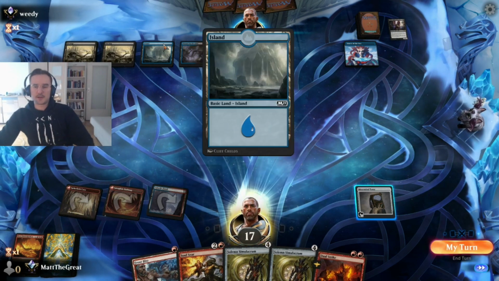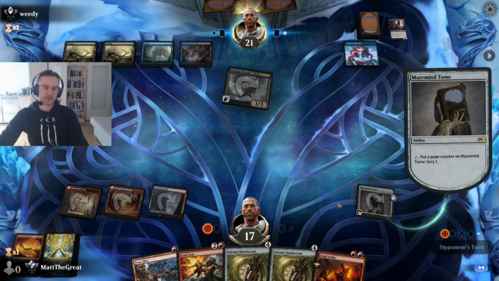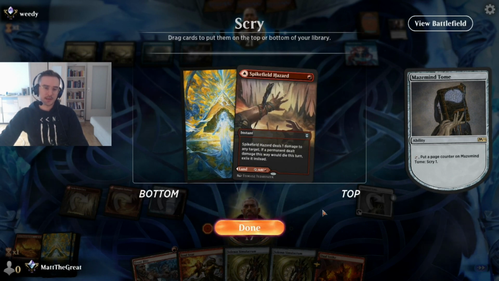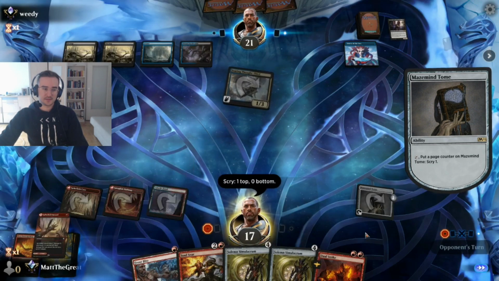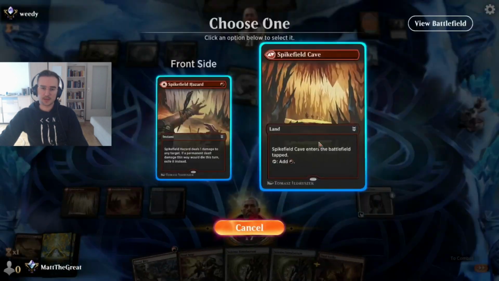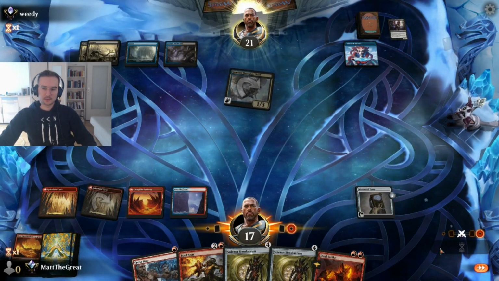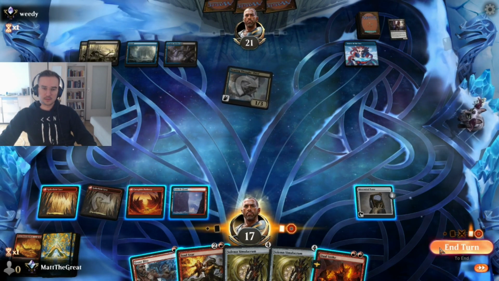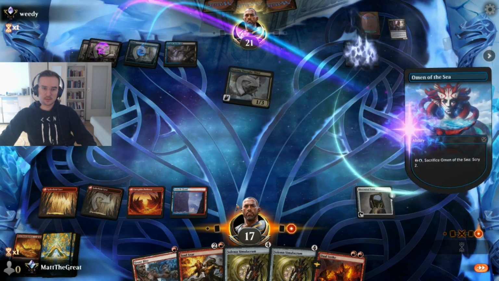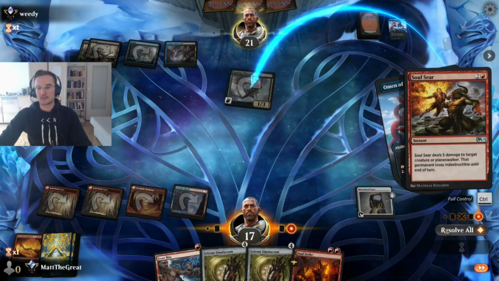Okay, so he milled a Fire Emancipation, which is pretty bad. But let's make sure we grab a land. That is a land. I think we'll just take it. Let's take the land. We can Soul Seer the Thought Thief. Okay, no counter spells, so now we can get rid of this guy.